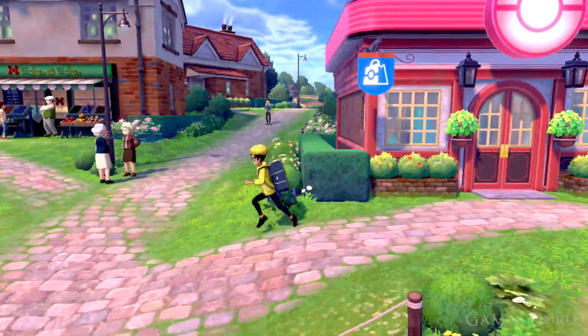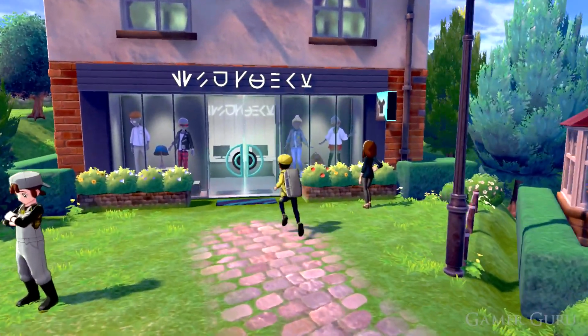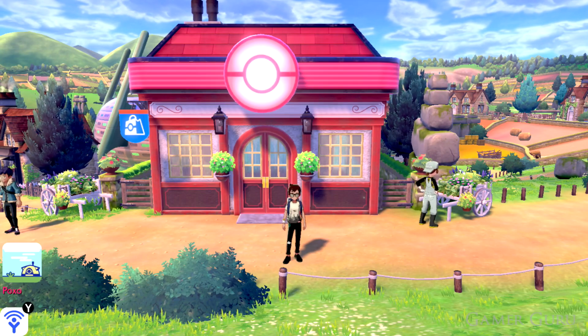Today we're going to be checking out some tips you should really know for early game to get the best start possible on your brand new adventures through the Galar region in Pokemon Sword and Shield. The first and possibly one of the most important things you should definitely be aware of as soon as you start your adventure in Pokemon Sword and Shield is the fact that this game has an autosave feature.